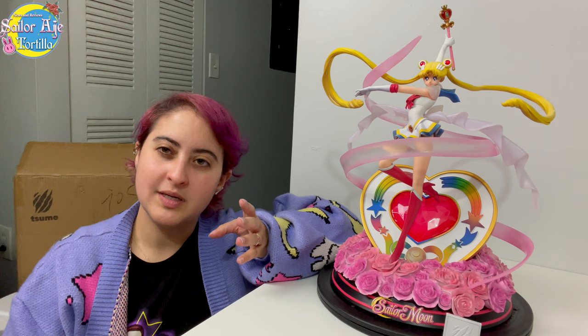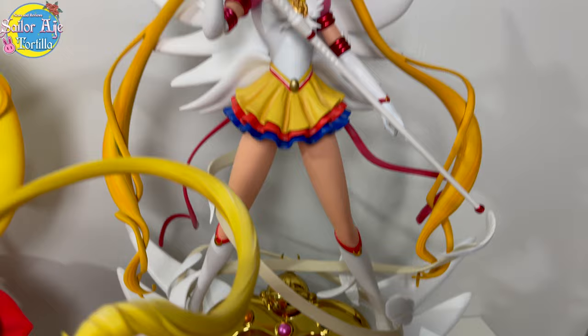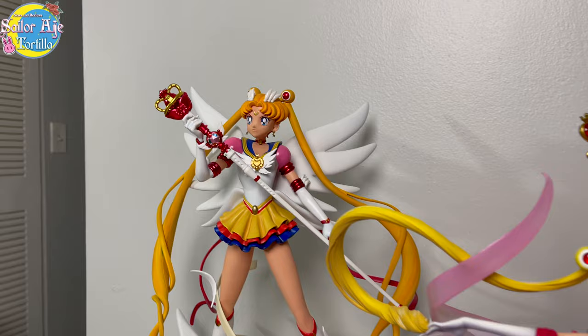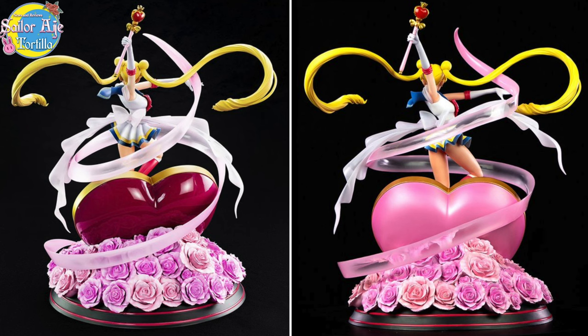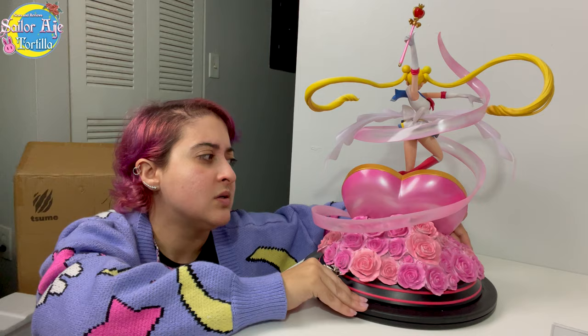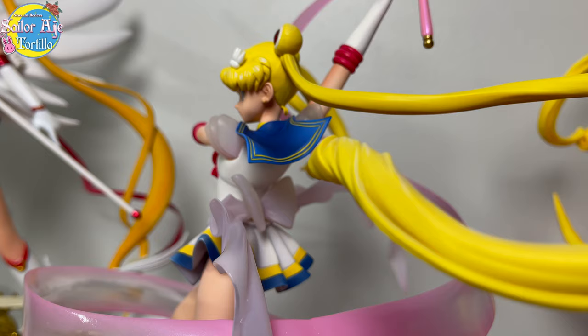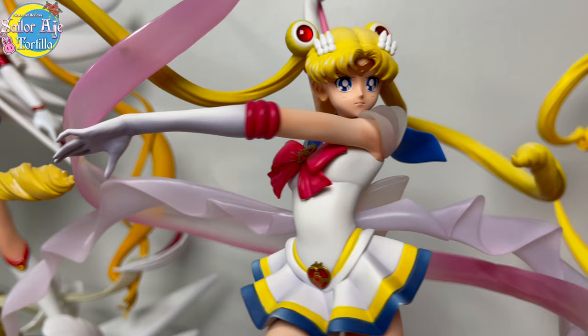To put it into perspective, this figure was announced May 2019, and shortly afterwards they announced the fan piece by Gakabox — the Eternal Sailor Moon. We don't get Eternal Sailor Moon figures and I feel more strongly about that one than this one. When they first announced this, the heart was completely red. Her brooch was definitely red in Sailor Moon, so it's a little weird that Toei came back and told them no. I already knew this because I saw the figure in France, but I knew I didn't like the pink.